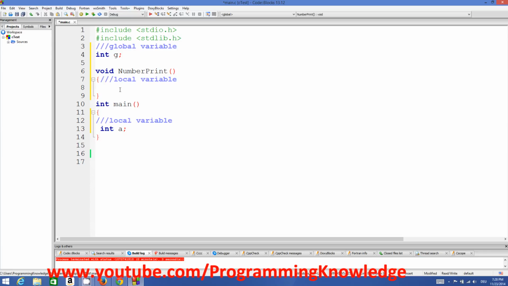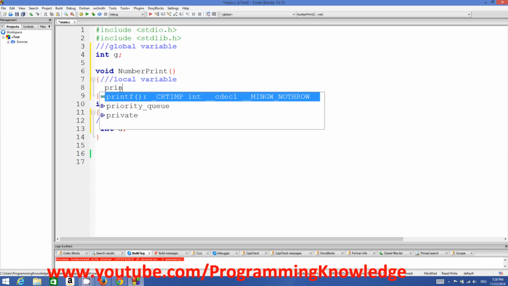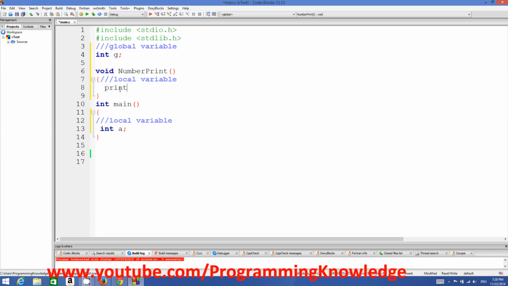Let's see, first of all we will print using printf the value of this global variable: global = %d, without space, and comma g. We are printing this value, right?